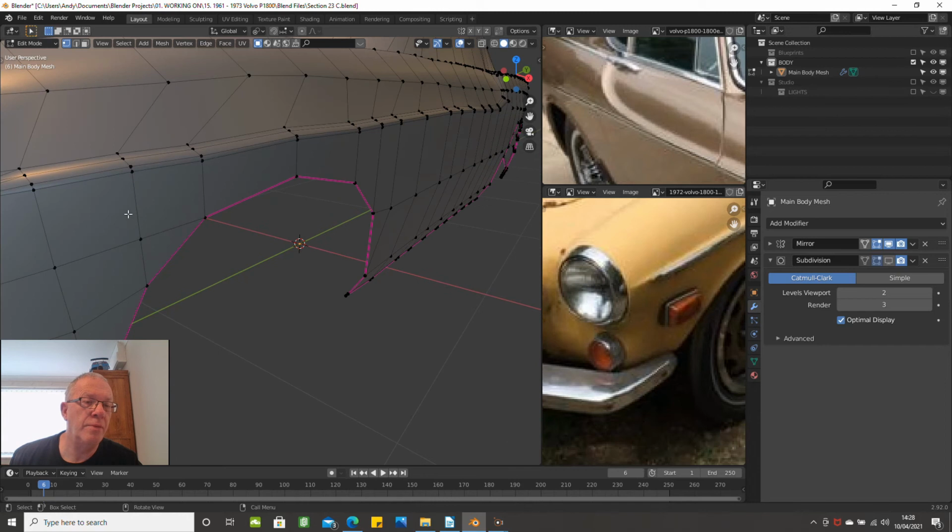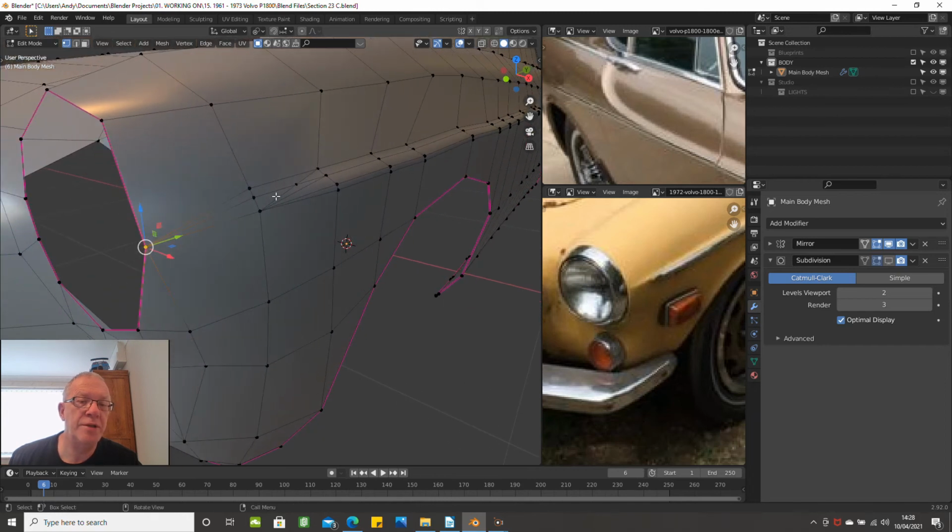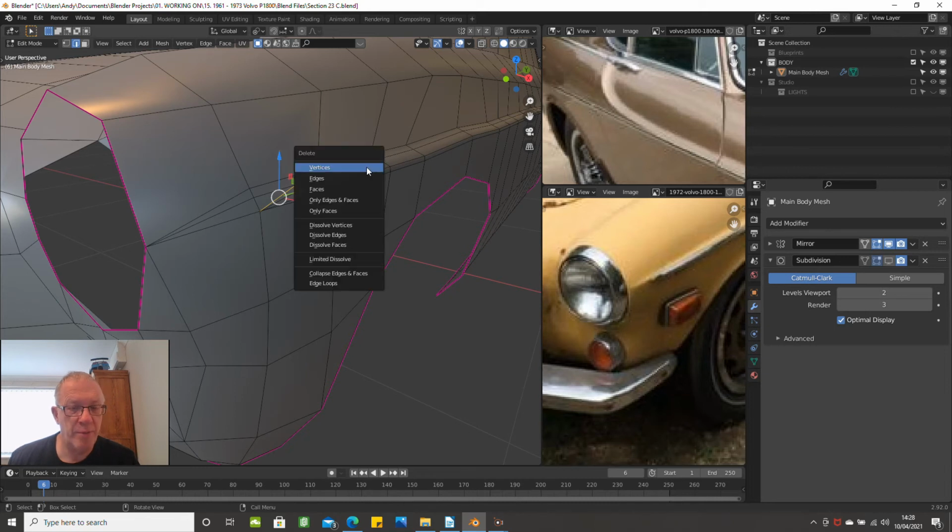now we need to get rid of these lines, so choose the edge select, choose that one and that one, press X and dissolve edges.